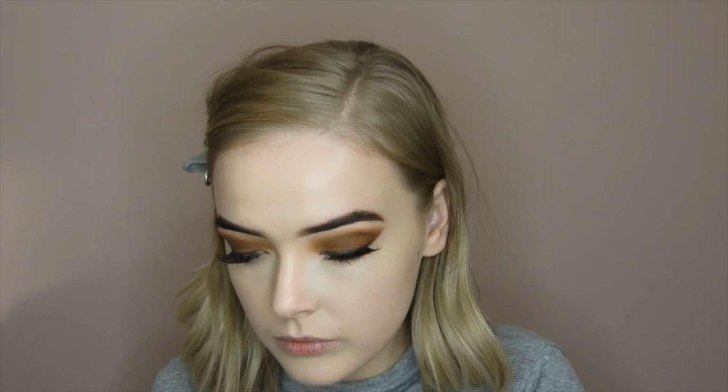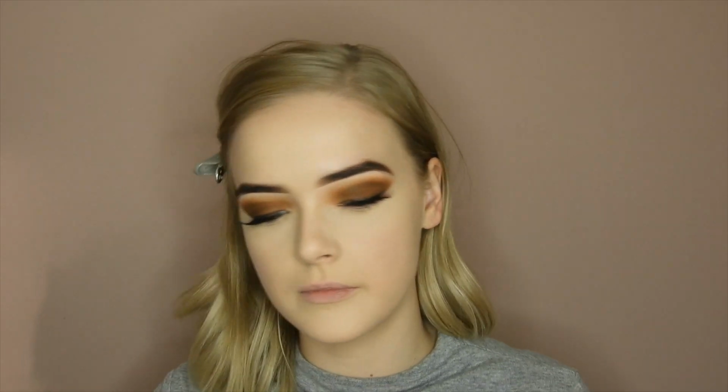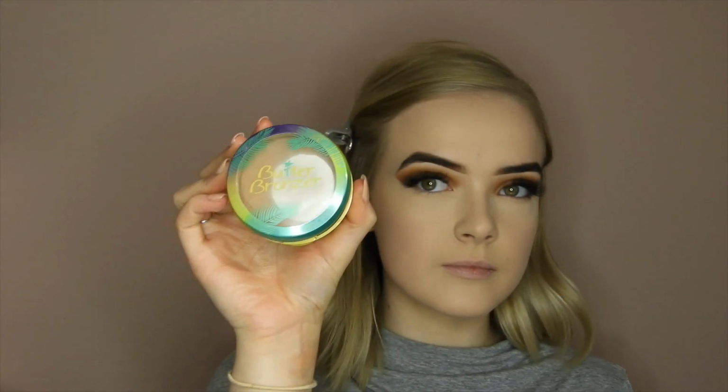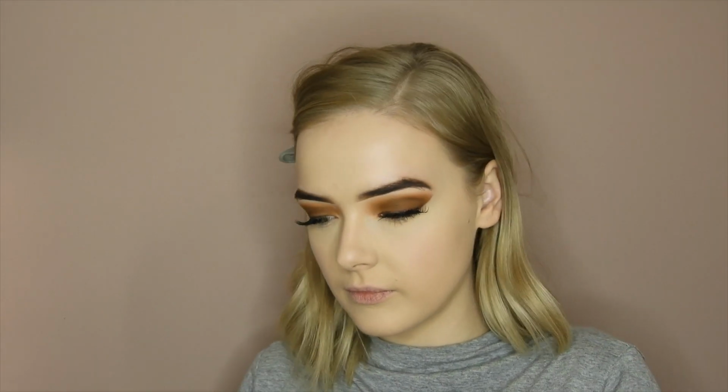Now I'm just setting that concealer under my eyes with the Kat Von D Loose powder, the Lock-It setting powder. And I'm kind of baking. I don't really like to leave an excessive amount of powder under my eyes when I bake, but up to you. And now I'm just setting the rest of my face with the MAC Studio Fix pressed powder and then bronzing up with the Butter Bronzer from Physicians Formula.